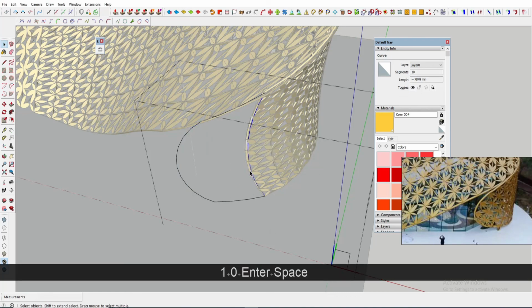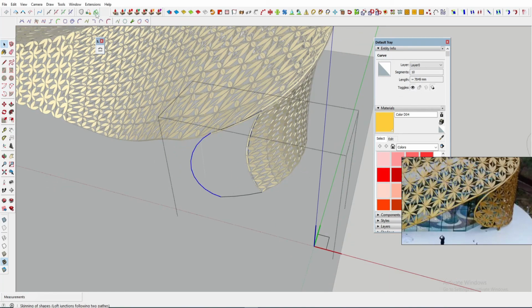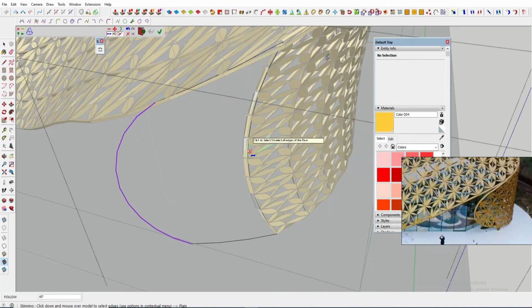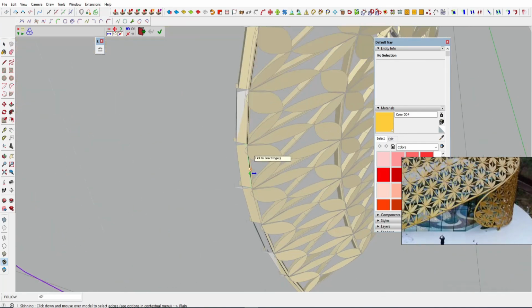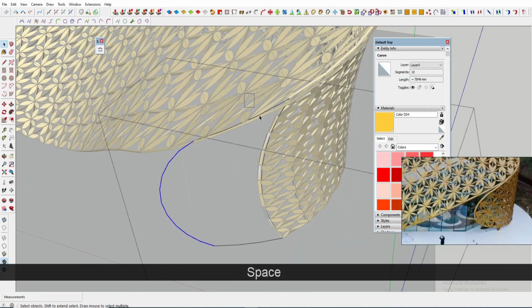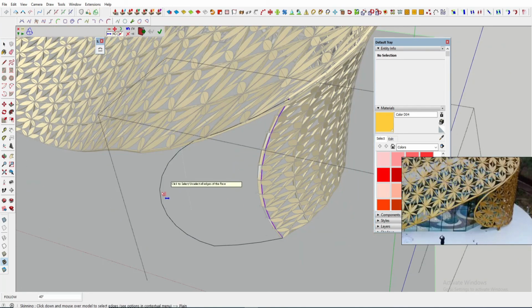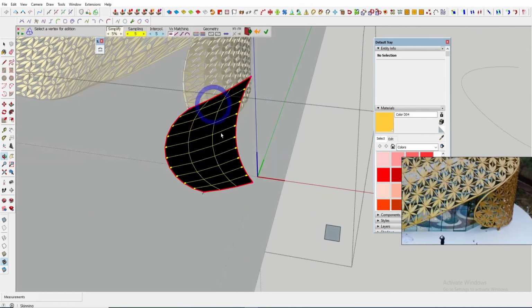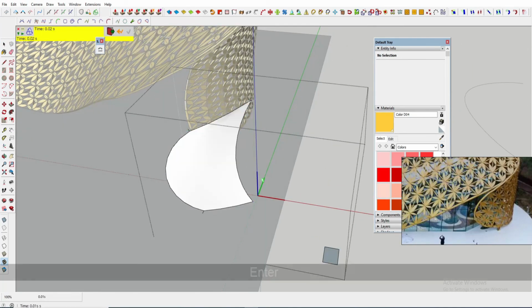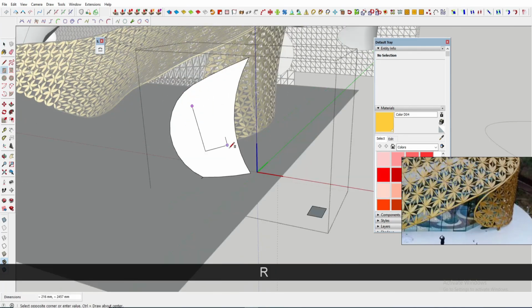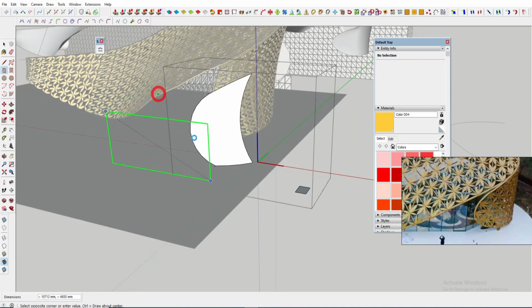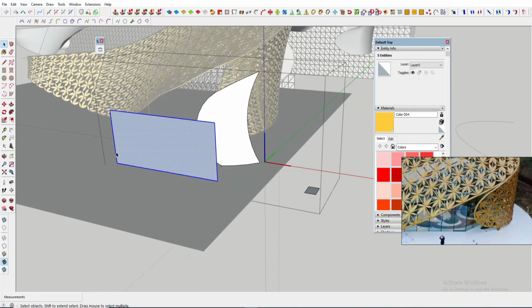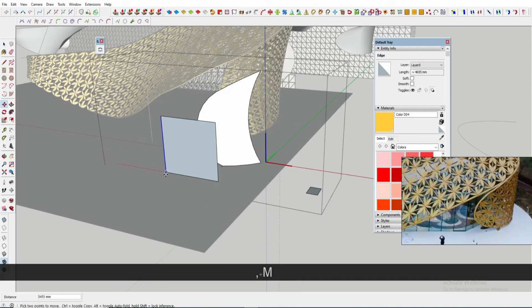So now I'm going to use the skinning tool, Pavilion skinning tool. Simply click all the four edges and click the skinning tool. So let's skin the surface. Now the surface is ready. So okay, I'm going to make the planar surface. I'll place the geometry above the planar surface, means the jali pattern above the planar surface.